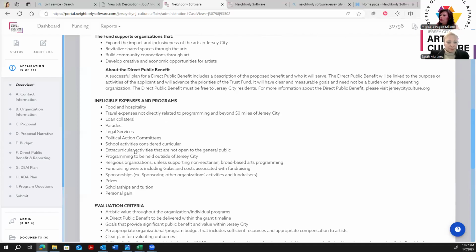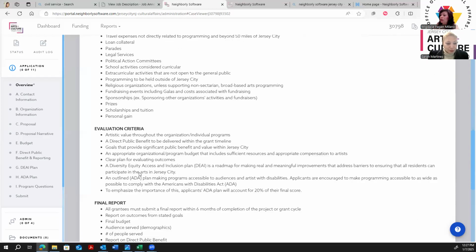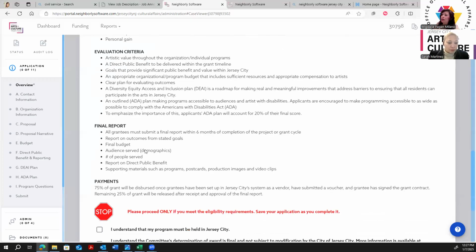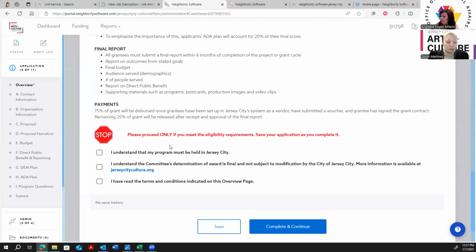We do have our list of ineligible expenses and then our evaluation criteria. So each application is evaluated by an independent review panel, and our Jersey City Arts and Culture Trust Fund Committee makes the final determination.